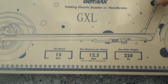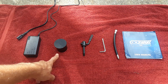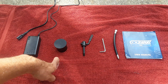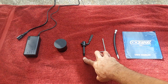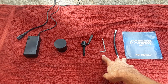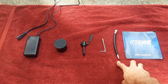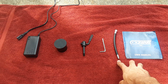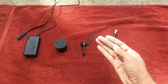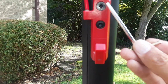Now what does it come with? Along with the scooter, you'll receive a charging box. This is the cap that was on the steering column that needed to be removed to put the steering column in place. You receive an extra bolt as a secondary measure of keeping the scooter secure when you're riding. An Allen wrench for the 2 screws that you'll need to loosen. An air hose because the tires on it are air filled. And look here, they sent a user manual. Isn't that nice? These here are the 2 bolts that you'll need your Allen key to loosen to apply your steering column.